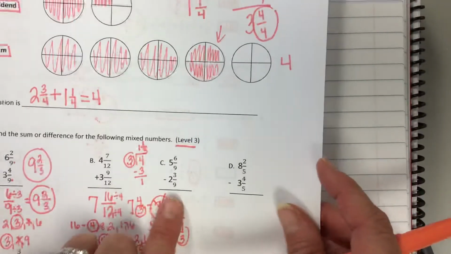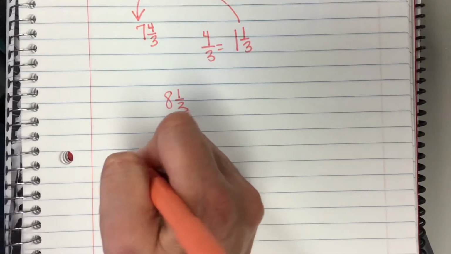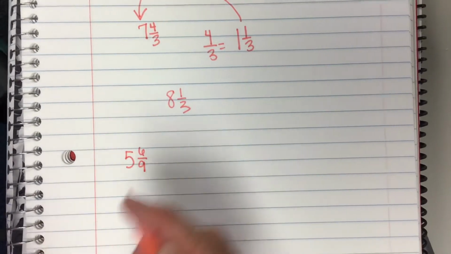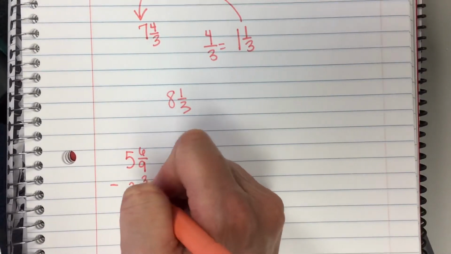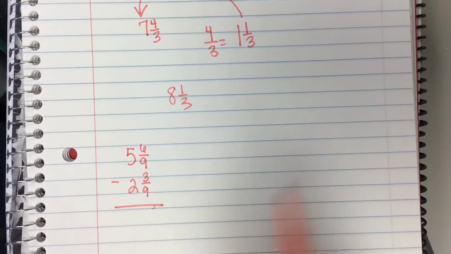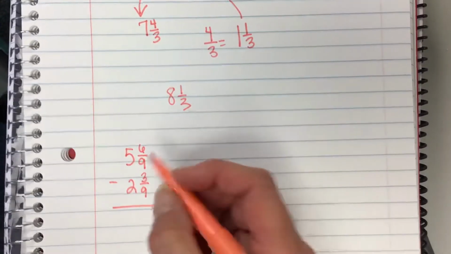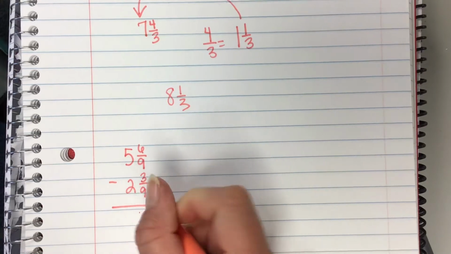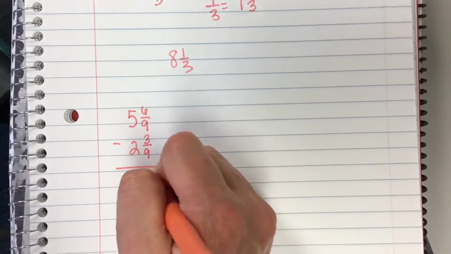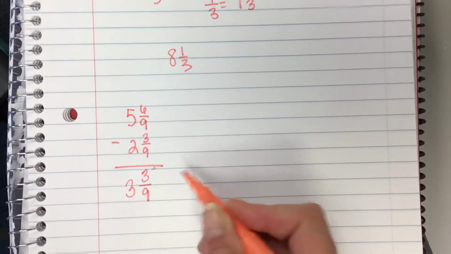Okay, so let's look at part C, number C, and I'm just gonna work it on a clean sheet of paper because I'm running out of room. 5 and 6/9 minus 2 and 3/9, that should be pretty easy. What do we get? Do I start in the right or the left? Okay, 6/9 minus 3/9, everybody say it. 3/9. 5 minus 2? 3. Okay, let's look at that fraction.